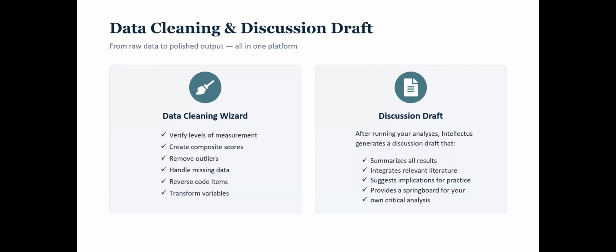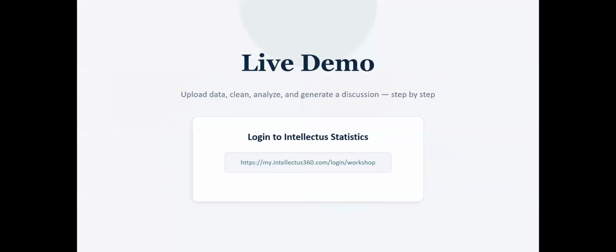I'll show you what I mean by clean data. The discussion draft is important because it gives you ideas about how to summarize your findings, how to talk about practical or theoretical implications, what the limitations of the study are, and so forth. So it's important to touch on. Okay, so off to the live demo.